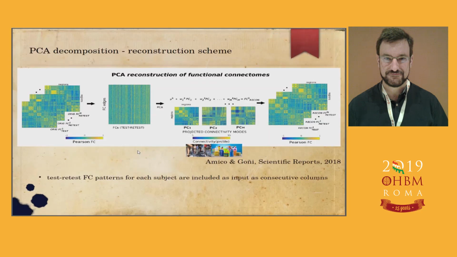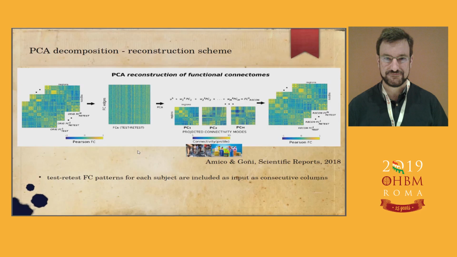So basically, what we did is something really simple. It's called principal component analysis. The only thing is that we did it at the group level, where you have 2 functional connectomes per subject, test and retest. We vectorize the functional connectomes, each giving a vector of length n, where n is the number of brain regions, and we simply pair them for convenience, test, retest, test, retest, although it doesn't really matter for PCA because the ordering of the columns will not affect the results.